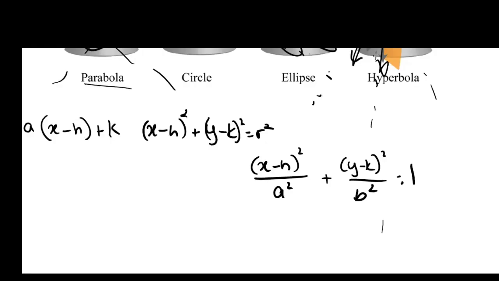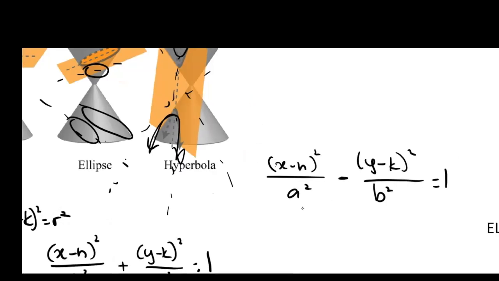horizontally elongated. And now we have the hyperbola, which is very similar in the equation to the ellipse. It is x minus h squared over a squared minus y minus k squared over b squared equals 1, where a just refers to the one that is positive. So if this was a y major axis hyperbola, it will be y minus k squared over a squared minus x minus h squared over b squared, where the y will be positive and the x will be negative.